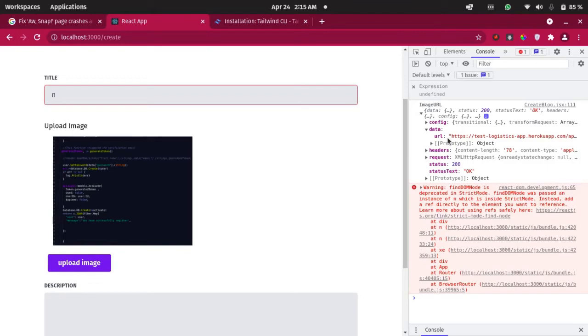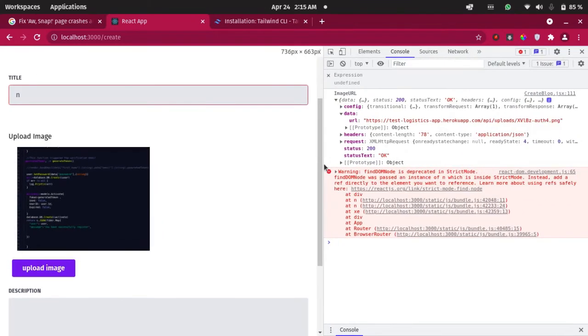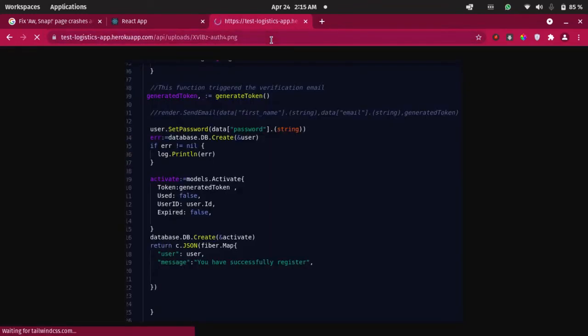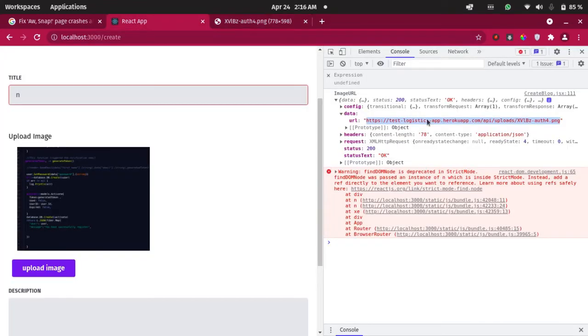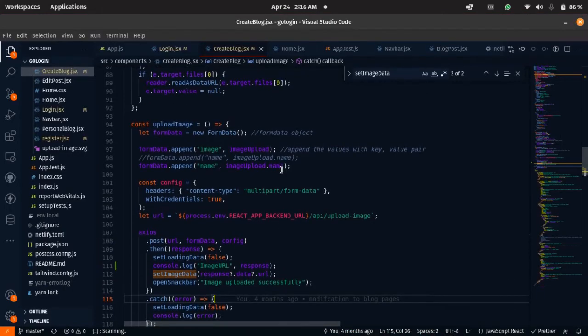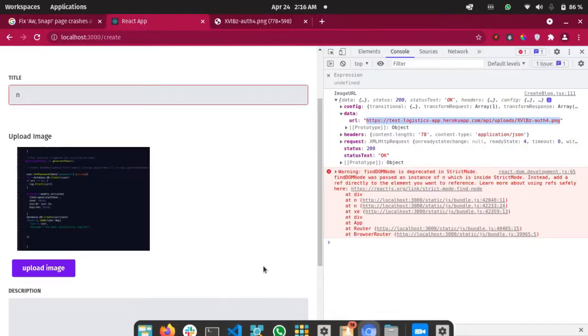Look at what I'm trying to say now. This is the URL of that image. If I copy this, one thing about Heroku is that Heroku doesn't support saving images on their server, so it's just going to be there for maybe 5 minutes before they remove it. Let me quickly see if we can access that image with that URL that is being returned. Yeah, we can still access it. I believe after 10 minutes, we will not be able to access this image again. So this image URL is what I'm saving inside that state so that I will be able to send it alongside that data. So I think that is clear.